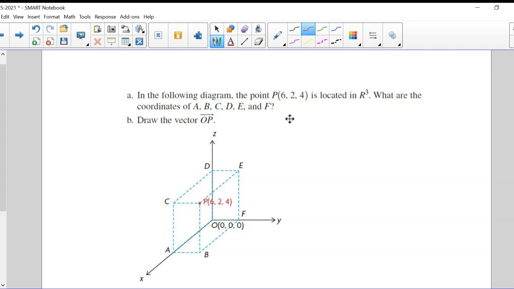What are the coordinates of all of these points right here? I'm going to grab my wheel now. It's wheel time, the wheel of anxiety, wheel of whatever you want to call it. And I'm going to call out 1, 2, 3, 4, 6 of you in a minute to help me out with this. All right, so just stand by there, folks. Start thinking of where A is, where B is, and we're going to draw the vector OP. And I'll put the vector in afterwards. I just want to see if I can get some coordinates out of this first.